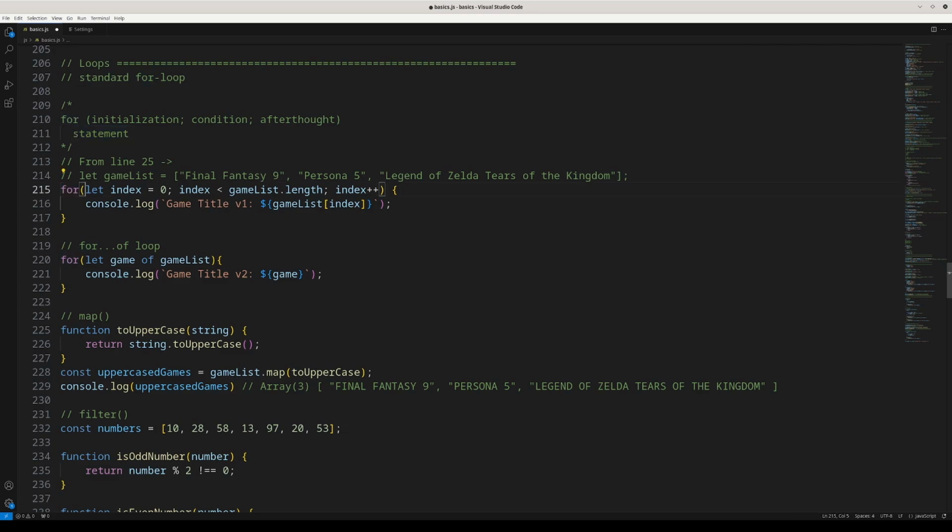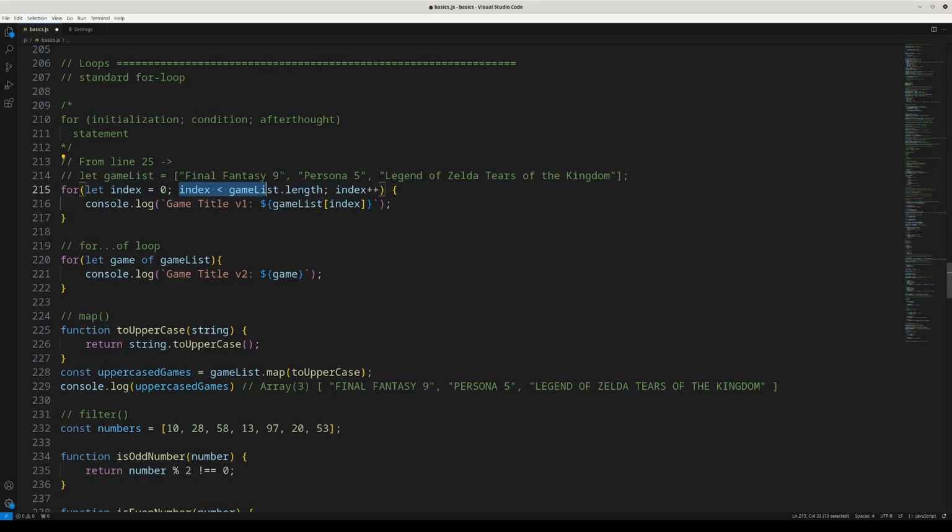For the initialization step, we will create an index and assign it the value 0. Our condition is while the index is less than gameList.length. I went ahead and pulled our game list from the top and brought it down here.